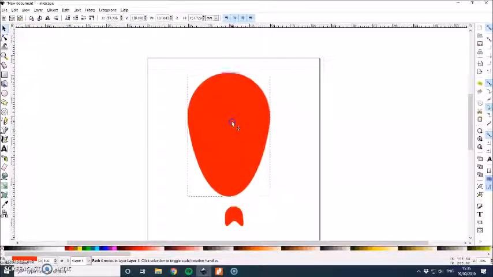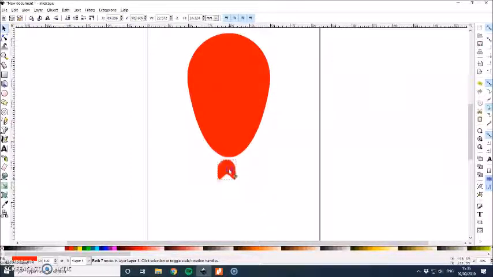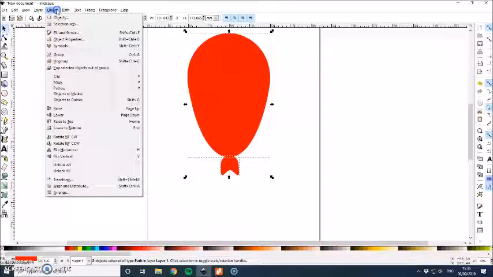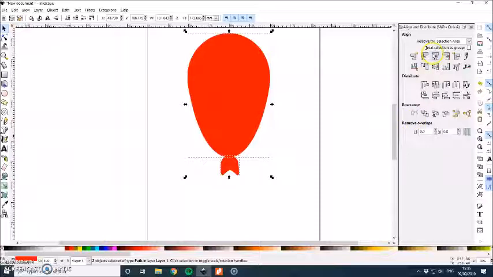Okay, so I'm going to move this up, and move this balloon there. I'm just going to make sure that it's definitely in the center. So I'm going to highlight all of it, go to Object, all the way down to Align and Distribute. And then over here, I'm going to click this middle one. And you'll see that moves it that tiny little bit. If I now flip this, you can see it does change. That basically means that where I've made the balloon and stretched it, I haven't made it exactly symmetrical. But that's fine. It doesn't say that it has to be perfect.